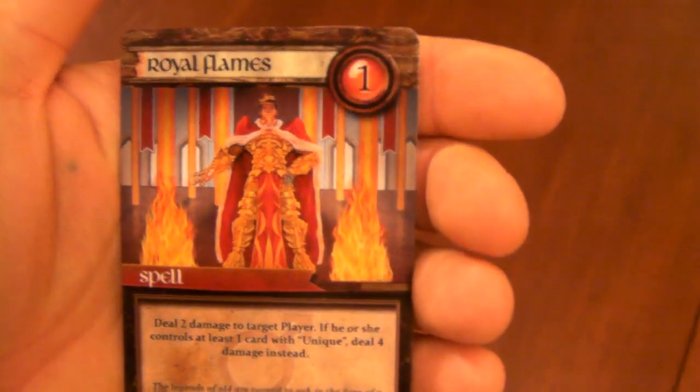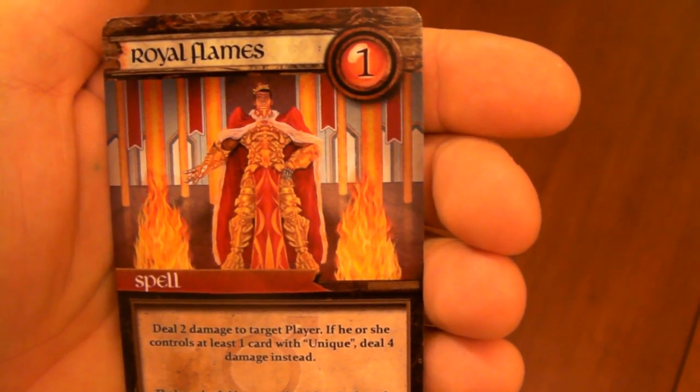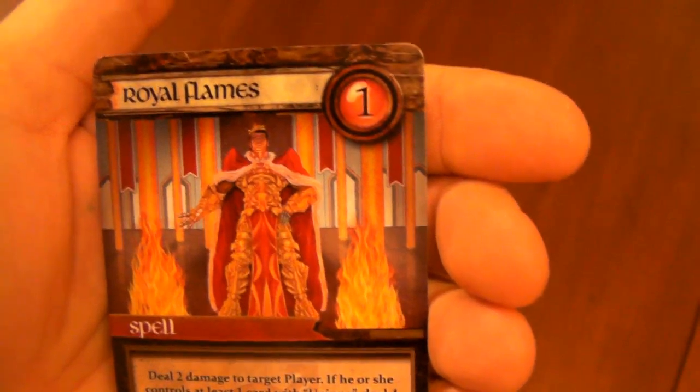So that's really cool. Then on the fire side, you have this really neat spell called Royal Flames. It says, deal 2 damage to a target player. If he or she controls at least one card with unique, deal 4 damage instead.